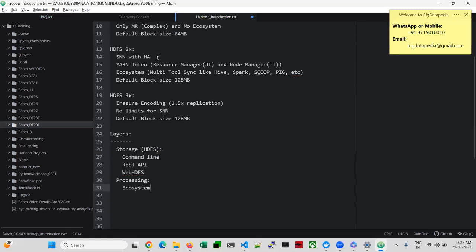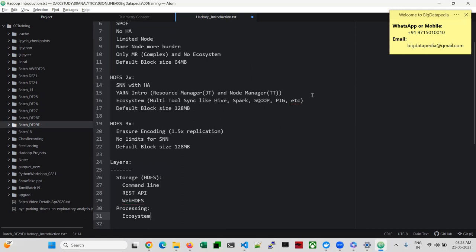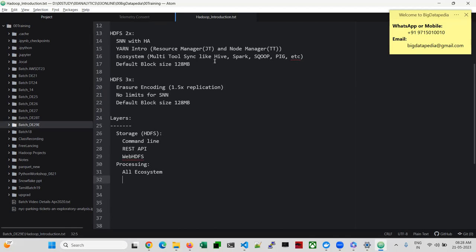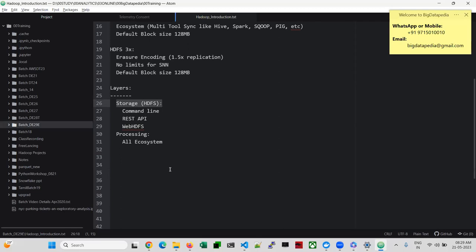So I already informed you, right? Like Hive, Spark, Snowflake and Kafka, a lot of tools we have introduced that will help with processing layer integration. So all the ecosystem tools mostly help with processing. And what else? Yeah, the processing layer, this is the integration we are doing. One of the points I missed, I cannot remember it right now. If it comes to my mind immediately, I'll let you know. So this processing layer we are going to study on a programming basis as well as an SQL basis. The command line we are going to work with using HDFS commands. These two differences we are going to discuss practically, and we'll go with the daemons concept, how the daemons behave, and work together to understand all the information.